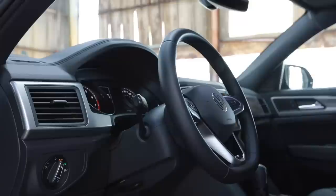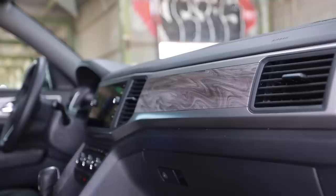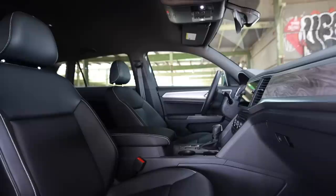As far as the interior goes, for those of you that are new, the way I try to do my car reviews is I don't sit here and read off a brochure to you because anybody can Google specs and data for a car. What I'm gonna do is give you my physical observations from what it feels like to actually sit inside this thing. What's not easy is showing you how well a seat bolsters, which there's no point in doing because there is no sport to these seats.